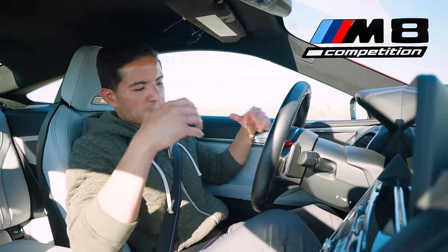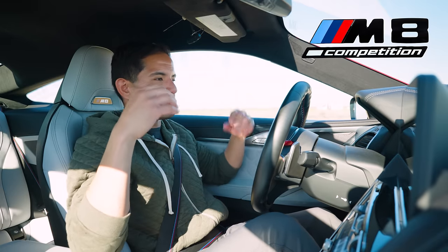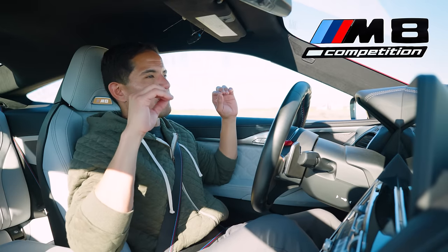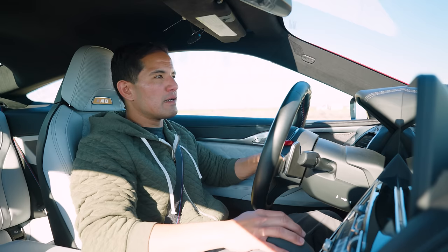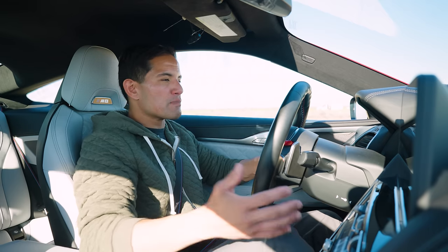Launch control, very simple. Foot on the brake, I'm gonna floor the throttle. Launch control is ferocious in this thing. I'm sure it'll give me that same lead advantage over the Bentley, and I just have to put together a clean lap at that point. So it's my race to lose. I'm excited, I love driving this thing. Let's do this.